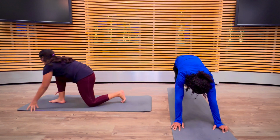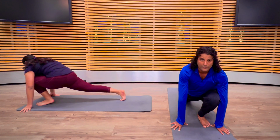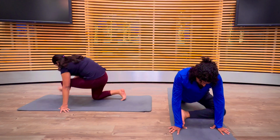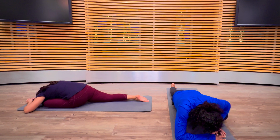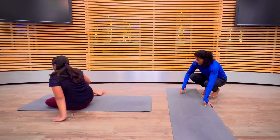Back to plank. This time left foot forward, runner's lunge. 90-degree turn at your front leg. Rest your forehead on your forearms. Pigeon pose, hip openers. And release. Now final set of flows.